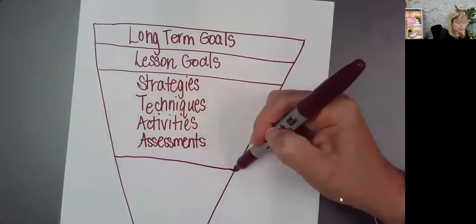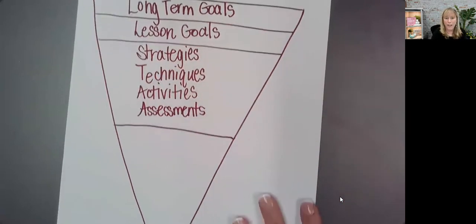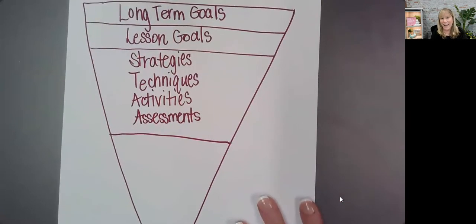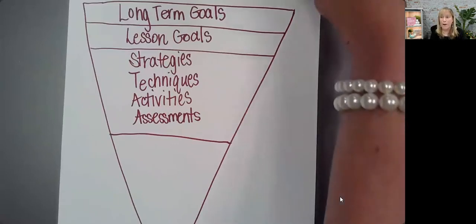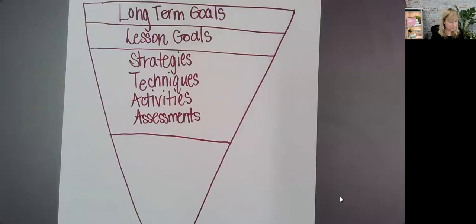So some of you would be doing formative assessment or self-assessments inside of the lesson. So that's that next layer of the upside down candy corn. I love candy corn. It's my favorite candy. Well, I was born near Halloween. So anyway, candy corn, that's what I look at this as.